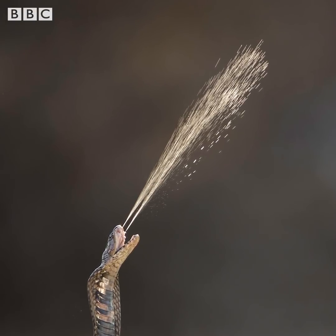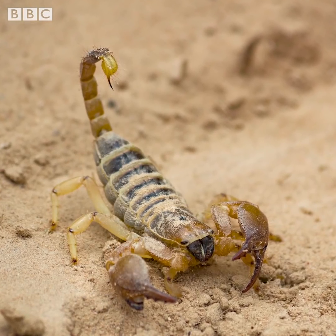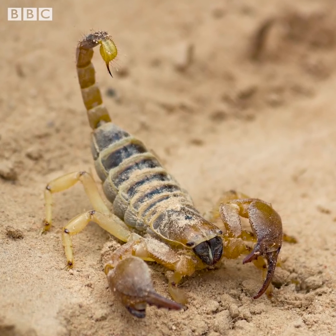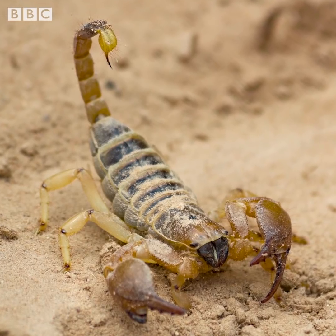Yeah, exactly. So let's look at the second animal. This is the Cape burrowing scorpion. Sting in the tail. Also a very ferocious kind of animal, isn't it? Yeah. It's not something that you would want to tread on. And I've been stung by a scorpion on the foot. Yeah, it does hurt. It really does hurt. Obviously, there are different toxins, and different variations of how much it can hurt.